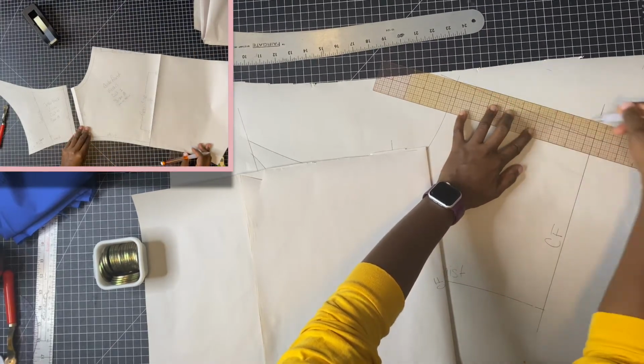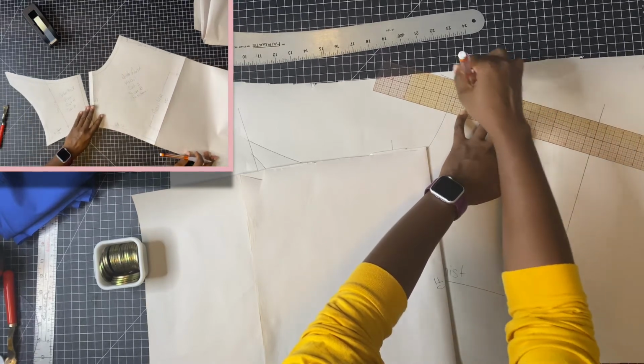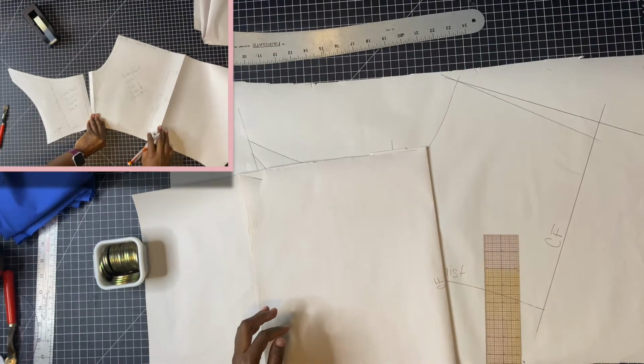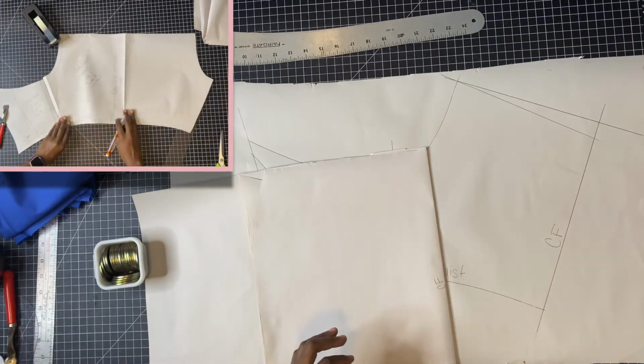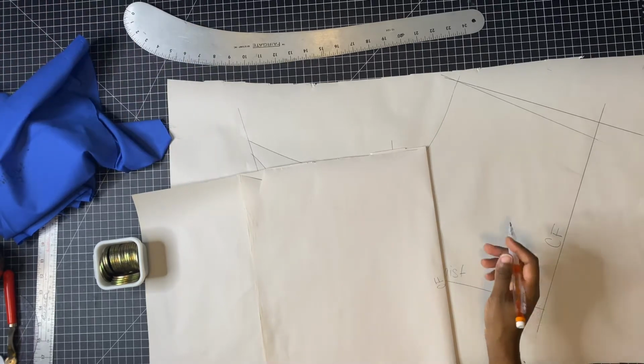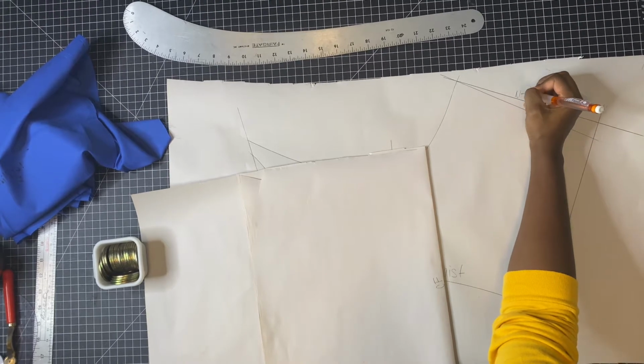front so that it lines up to where the actual shoulder would be. The reason that we do that is so that the center front, once we open up this pattern, doesn't cave in like a V. You'll actually have a straight line going straight across, which is what it would be. And we're also going to cut on fold, so that neckline will actually be on fold when we cut.